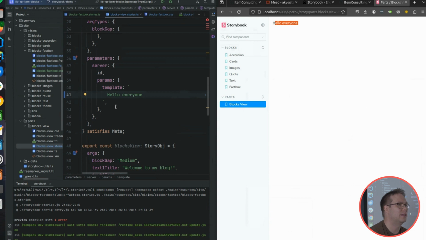I've not really hit on anything now that I can't test here with this. I'm not going to show this to you, but when you have a layout, you can also use the same syntax as in XP to build out parts inside your layout.